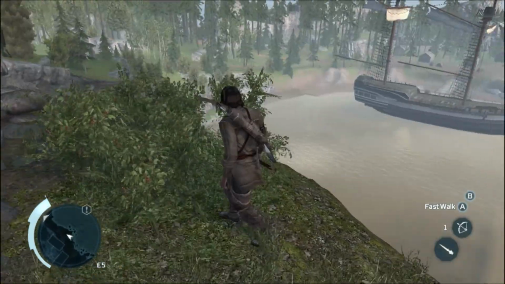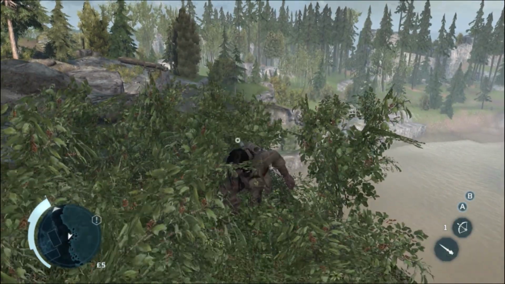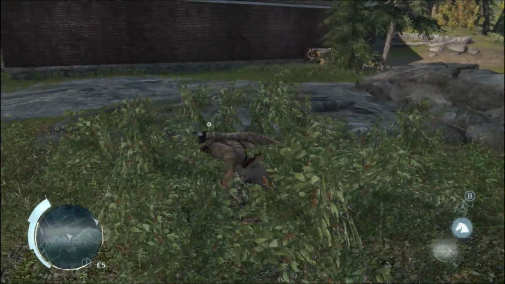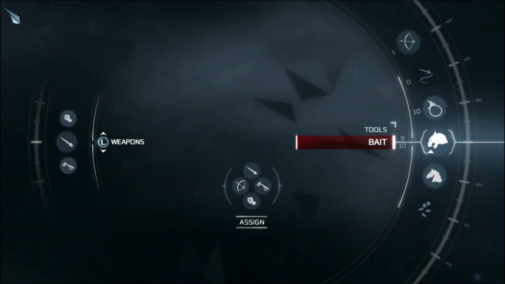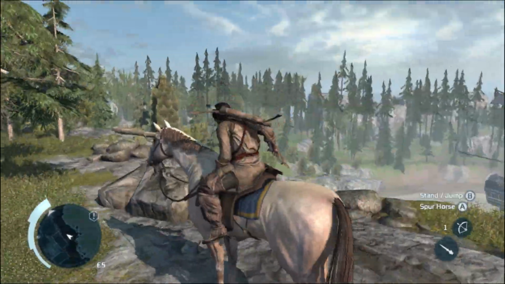Nice little bit of slow pan there. Thought so myself. Looks as though we have a horse whistle now. It's going to be indispensable. Call the horse. And there he is, the assassin horse. We'll go back to the bow now. Right.